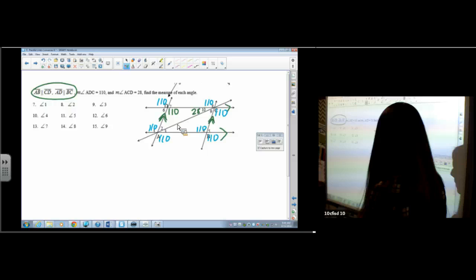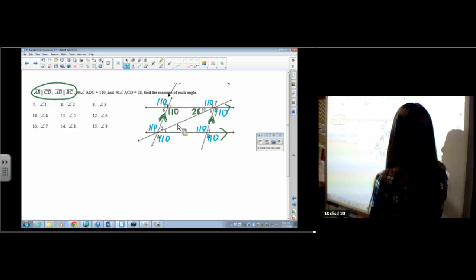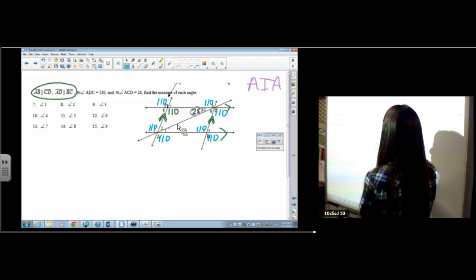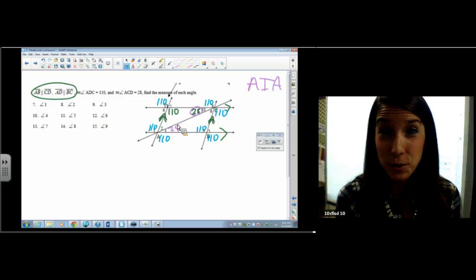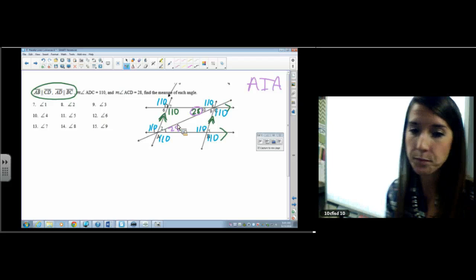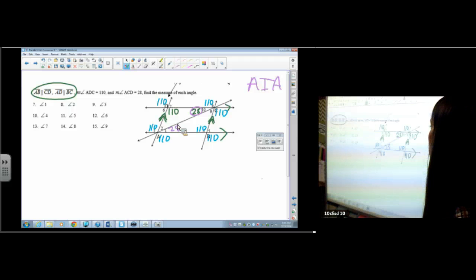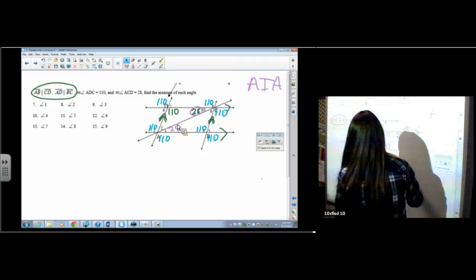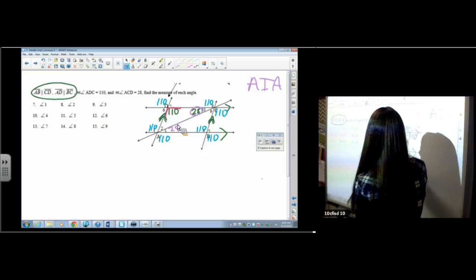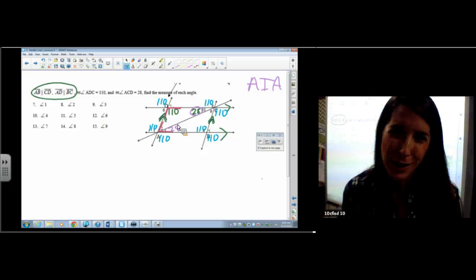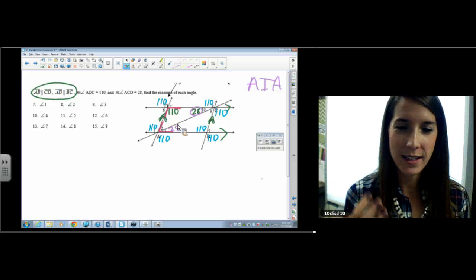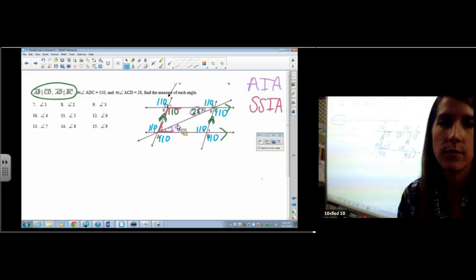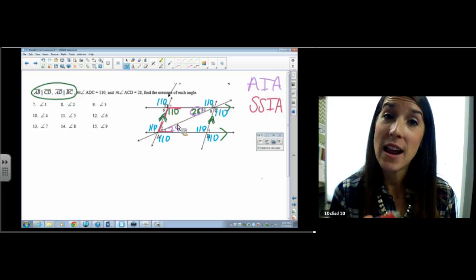Now let's use our 28 and see what we can do with our 28. With our 28, we're going to use alternate interior angles to our advantage. 28, 28. Alternate interior angles are congruent, so you can put 28, 28. So now all we have to deal with are 2 and 9. And for 2 and 9, we're just going to get a little bit creative. We know that this angle and this angle, well, we could really just use linear pair. But let me use these two because these use our new vocab words. Those two angles are same side interior angles. That starts with an S. That means those angles are supplementary.